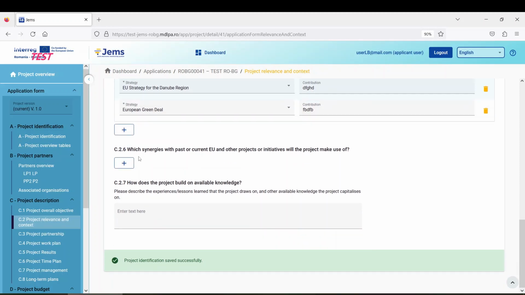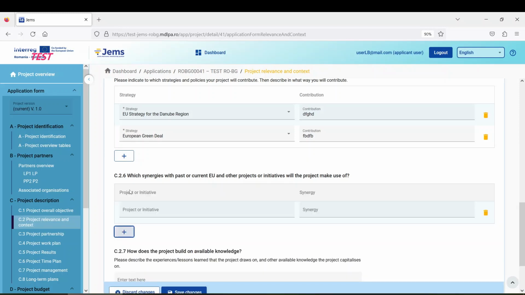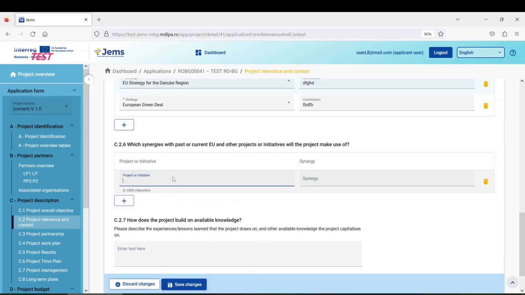Saving changes again. Moving to C2.6, which synergies with past or current EU and other projects or initiatives will the project make use of? Here you also have an add button, in which you describe the project or the initiative and explain the synergy.